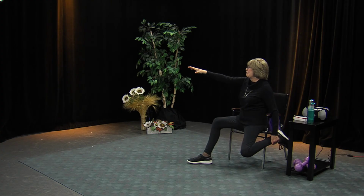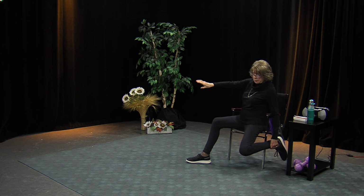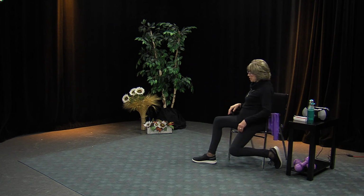Pushing forward, reaching and pulling back at the same time. So you're getting basically a full body stretch. There might be some better than this, but I think this one is pretty good. And that's why I do it so much. All right, very gently. Try to hold that at least 15 seconds if you can.